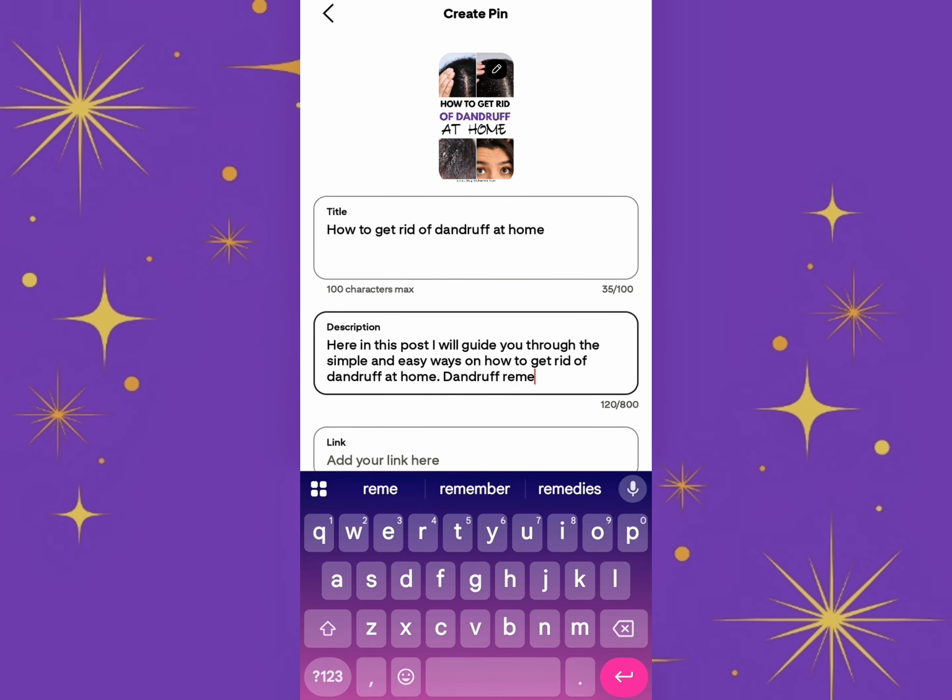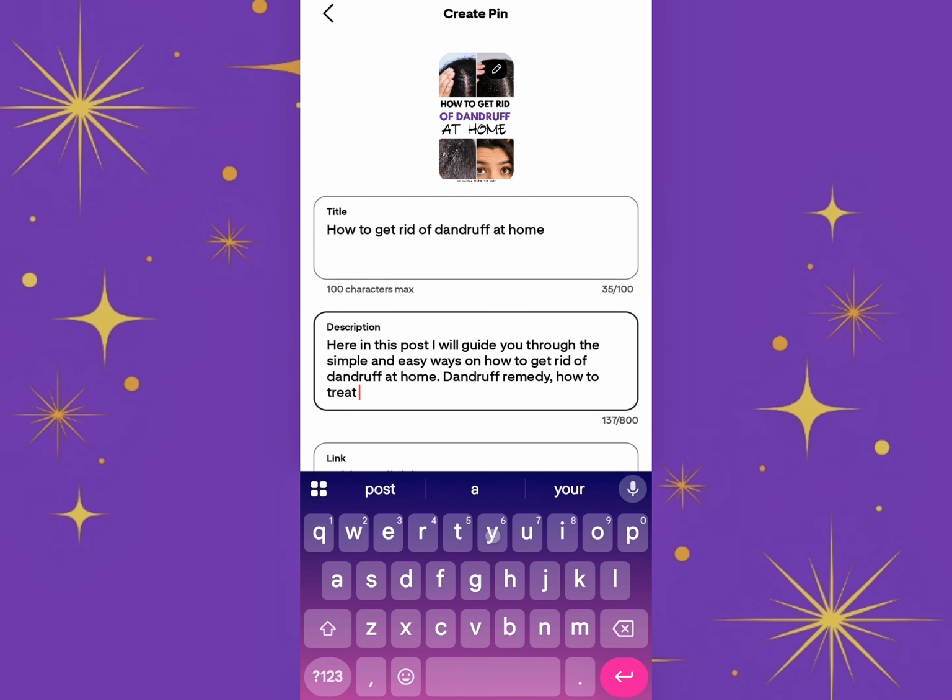So right now you can see that I'm trying to indicate some keywords, which is dandruff remedy, how to treat your scalp, hair growth, hair care. All these things are important keywords on Pinterest. Hair care and other keywords as well.